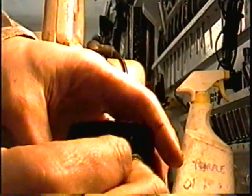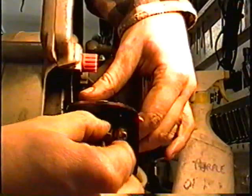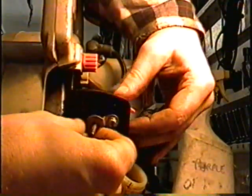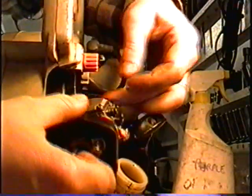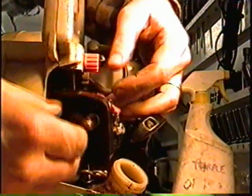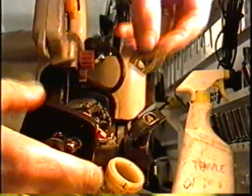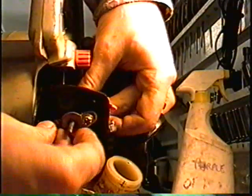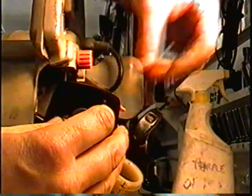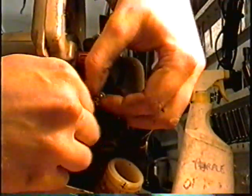You just put the two screws back in, line them up in the carburetor, make sure that your gasket is on, the intake gasket. You want to make sure that this intake gasket is between the carburetor and the manifold on the engine. So you just put the carb through the screws, put it back in, and that's it.